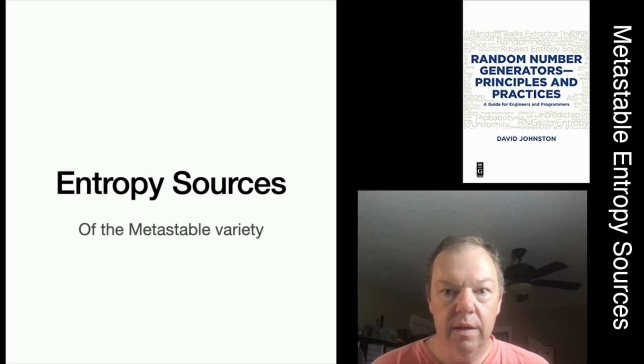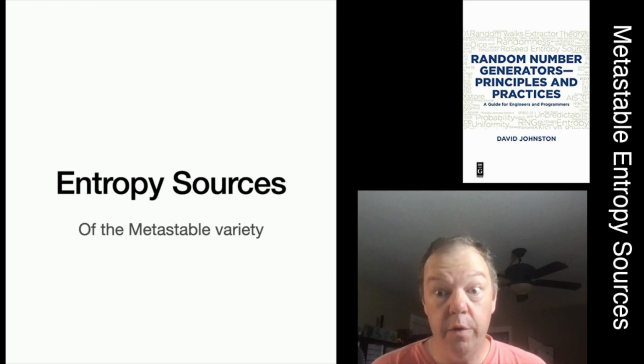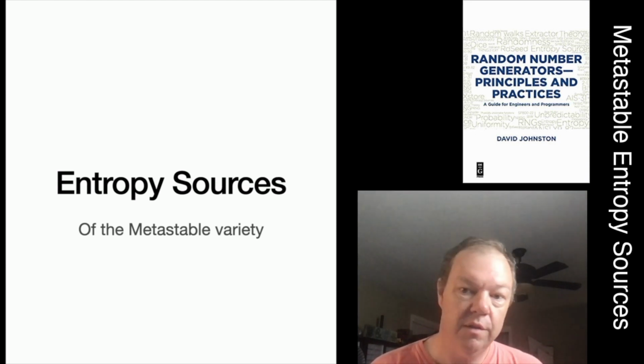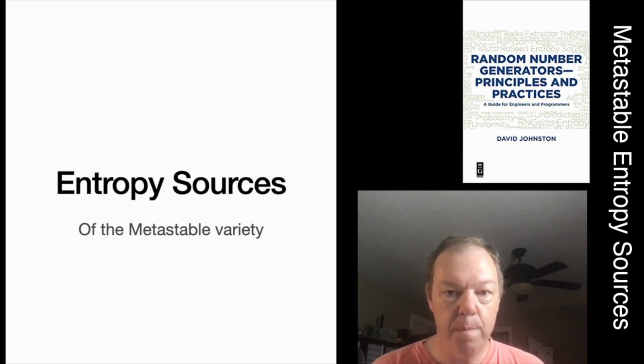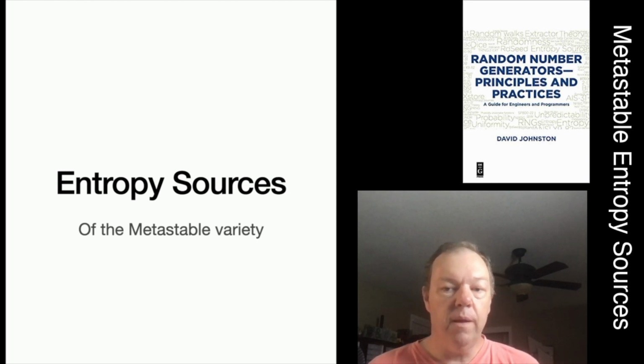Hello, and this is the fourth video in this series of videos about random number generators that accompany the book, Random Number Generators, Principles and Practices. And it's the second one on entropy sources, which is where you get the non-deterministic data that can then be turned into random numbers. So in this one, we're going to look at metastable sources.